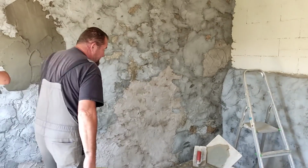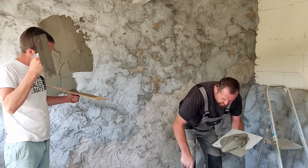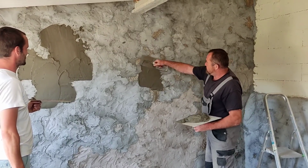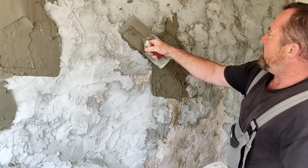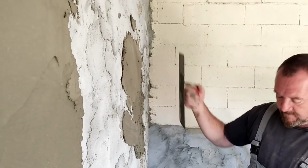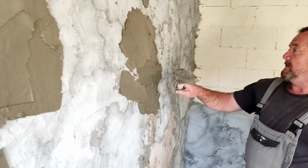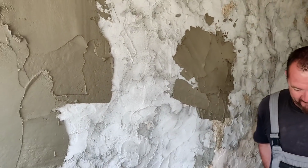Right. So basically what we're doing is teaching these guys how to put this stuff on the wall, yeah? So it's just a matter of scooping it onto your hawk, let it all fall off the hook, scoop it onto the trowel, and then onto the wall. Because this particular wall is really oddly shaped, it's going to be a bit more difficult, because of the gaps in the trowel. You're going to get a lot fall off, which is why I swept the floor. You can pick it up and reuse it. So it's just a case of trying to get it as best we can on the wall. And we want texture, so you want a nice texture, so that's what you're going to get. Cool.